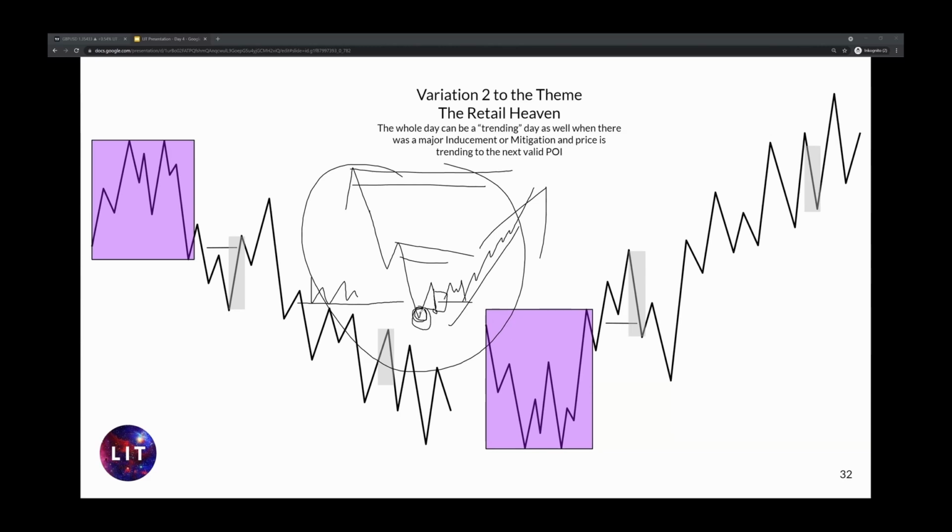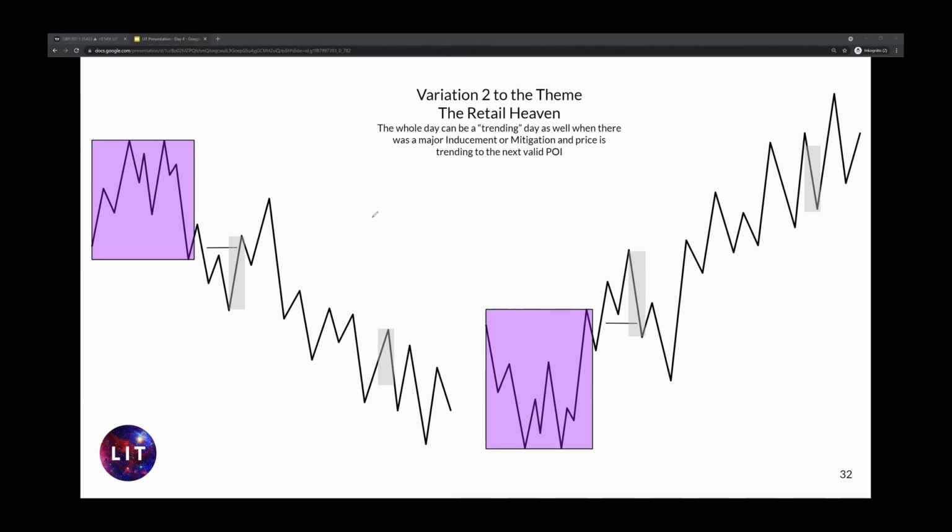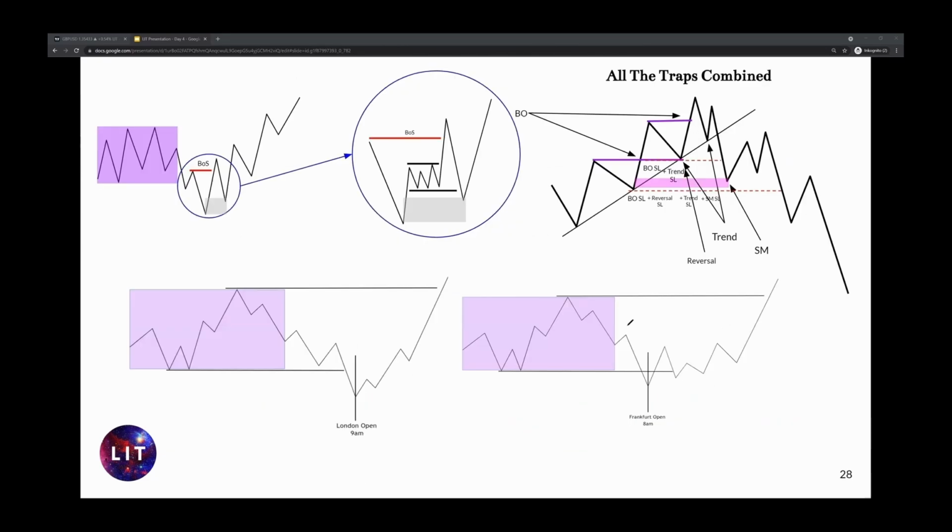Make sense? When a major inducement happens, how do we know they grabbed enough liquidity? Again, look at the bigger picture. For example, I will show you later a trade where exactly something like this happened, where you have something like this on the 4 hour, and then the next day makes something like this. This is already a major inducement. Then Asia happened here, and of course you don't expect an inducement low because you already have a major inducement, and then you can have something like this easily. Then the whole day just ends like this. But you're trading away from the major inducement. That's when you know technically the play is done. So this is clean as well.